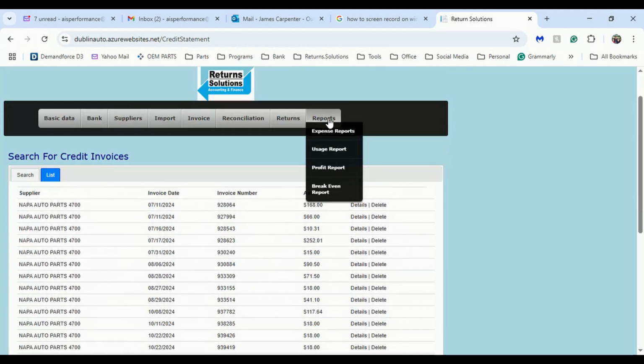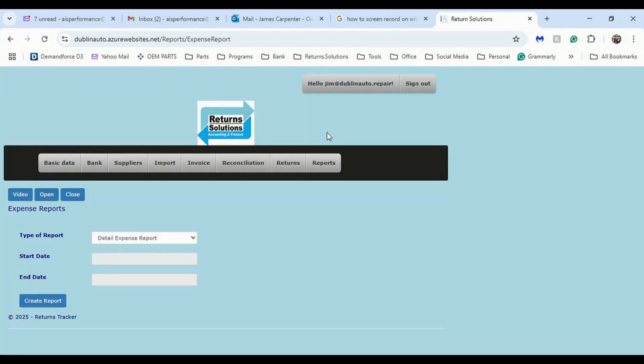So let's take a look at reports. We have the expense report. This is the report that you're going to do for your accountant and all the expenses that you've recorded over that time period.